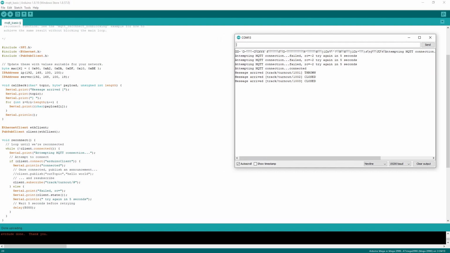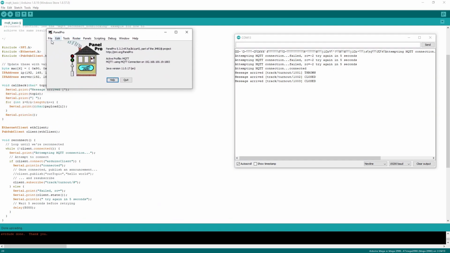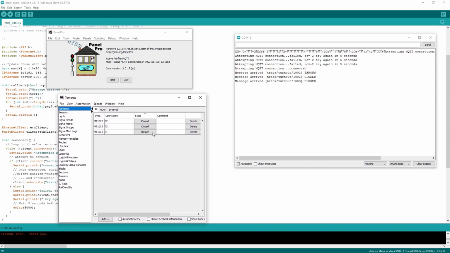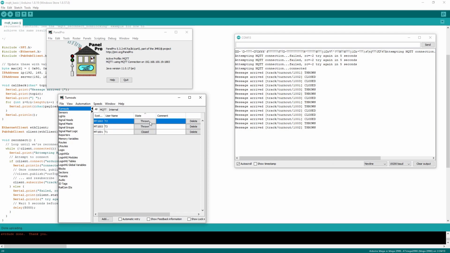So if I bring up my panel Pro, which is on that MQTT connection, and load the settings in, that's just on the screen, it doesn't matter, and then turnouts, which monitor if they appear, all the way over there. Let's pull that, and again these should be causing a response in the sketch on the Arduino. So we have a very basic, almost library-esque sketch running on the Arduino, and it's still working with Panel Pro.